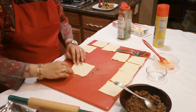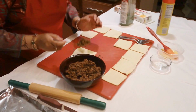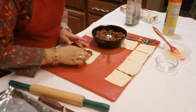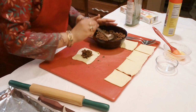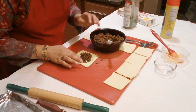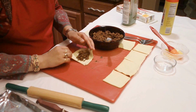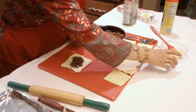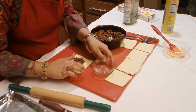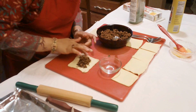Going to take a peek. Alright, I'm just going to put about a tablespoon's amount worth on the pastry. And if you feel that the pastry is a little bit too big and the filling is a little bit too little, go ahead and add more in there. It doesn't have to be 1 tablespoon. Then what you want to do is you want to grab your water and you just wet your finger and you just add it to the ends. This will help close it so they're not going to open on you.